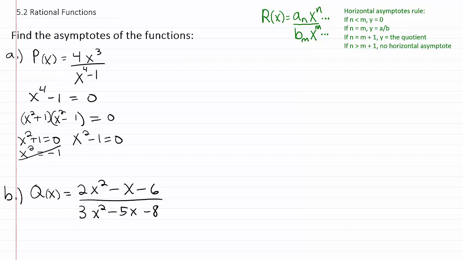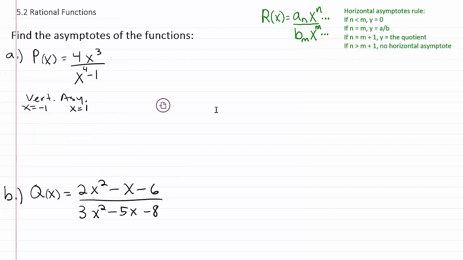So let's cross that out and move on to the next one, which again is a difference of two squares. We can break it up as x and x, plus and minus 1 and 1. That means we'll have x plus 1 is equal to 0 and x minus 1 is equal to 0. That leads to two solutions: x is equal to negative 1 and x is equal to positive 1. Those are the equations for our vertical asymptotes. So at x equals negative 1 and x equals 1, we'll have vertical asymptotes.